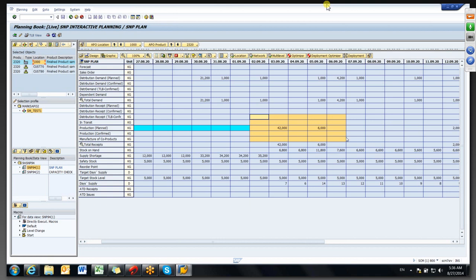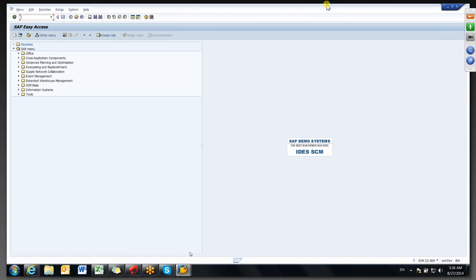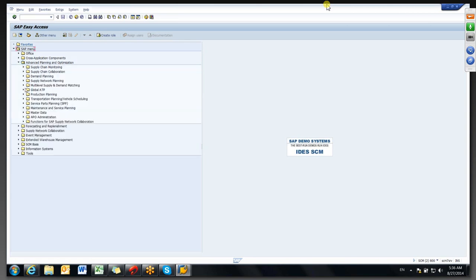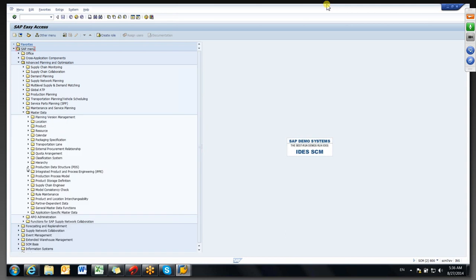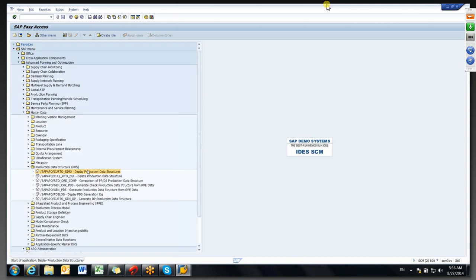Let's see first how it is occupied. These are the orders we generated yesterday. To check on which resource it was occupied, you need to go into the PDS and check what resources are assigned for this product. Master data, PDS, display PDS.